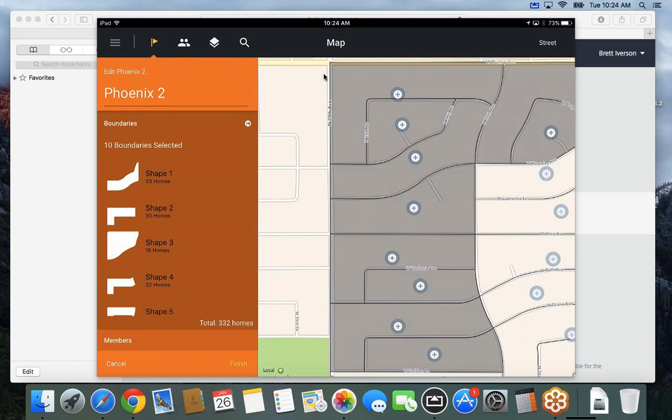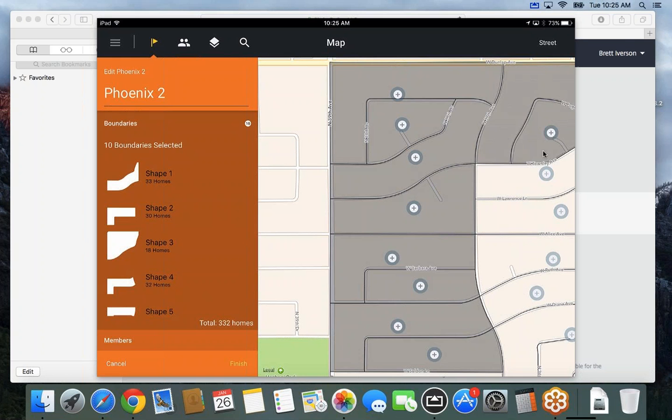If I had already pre-screened the original territory that I had, and now I've added these two areas, if I tap on pre-screen, it will pre-screen the entire area that is part of that territory. So if you want to pre-screen a specific area, you would actually want to create a new territory to be able to pre-screen a new area. So rather than adding to an existing area, I would create just a new territory.